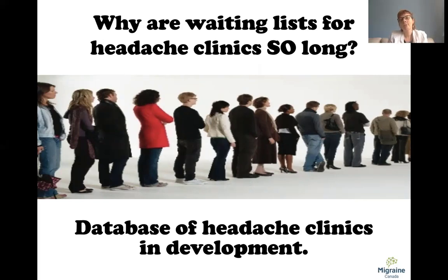Well, there's not only a stigma on patients with migraine, there's also a stigma on migraine in general, and that includes migraine as a scientific topic and migraine as a clinical specialty. Let me tell you, a lot of us headache specialists have been stigmatized. We have been treated as the poor child of neurology, all right? And this is probably because we didn't have proof, we didn't have science, we didn't know 20, 25, 30 years ago. But now, and we have what I've shown you, I think it's time for migraine and other headaches to gain a little bit more attention and to be considered as a serious neurology specialty.